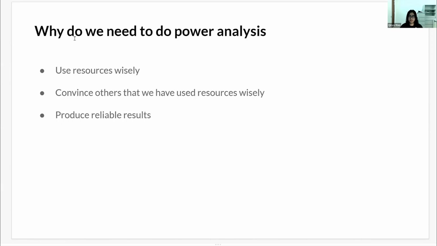And why do we need to do a priori power analysis? We need to use our resources wisely. For every research, our time is limited, our money is limited, and we don't want to waste taxpayers' money unwisely. So by determining a required sample size before we do the study, we don't have to collect many more subjects than what's needed. We will not collect fewer subjects than what is needed, so we don't want to miss an effect. We don't want to spend our resources on extra subjects that are not needed.